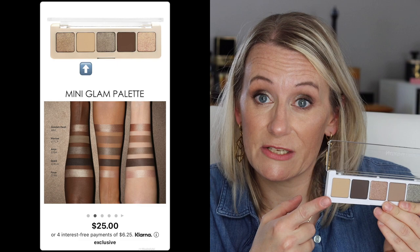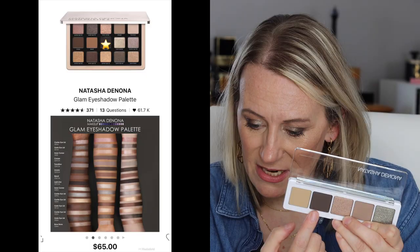All right, so in my research to find the original palettes for these shadows on Ayana, I'm gonna go across, let's see how this goes. So I'm guessing this must be Harlow. Harlow is from the Glam Mini palette, so if you have the Glam Mini palette, you already have Harlow. The second one here is called Lash Line, which is a deeper, almost cool neutral tone, and is from the Glam palette.